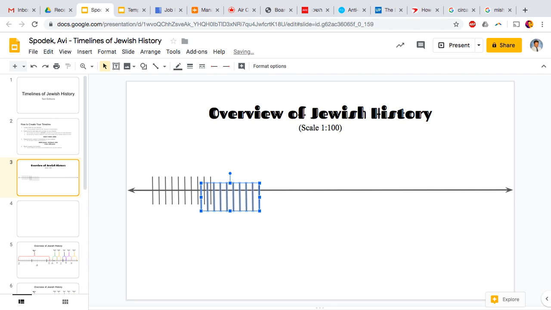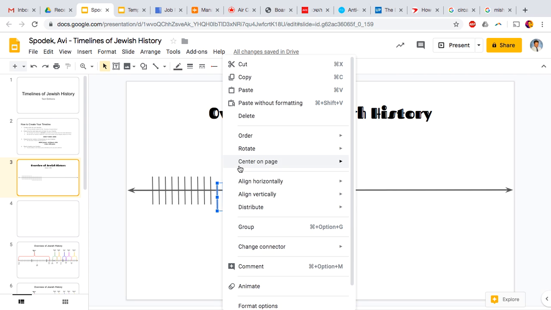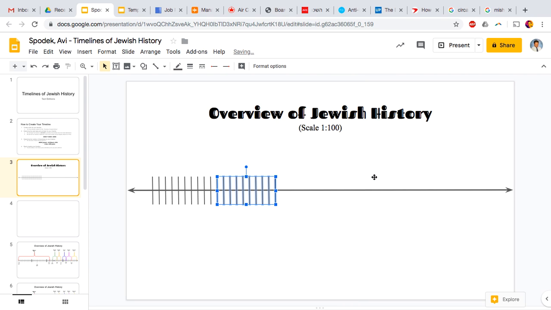Nope. 13, 14, 15, 16, 17, 18. All right, I don't really get the math for that. I'm going to center it on the page vertically, and I know now that these are 20. I need 40, right? So I'm going to capture all 20, copy and paste, and now I have 40.